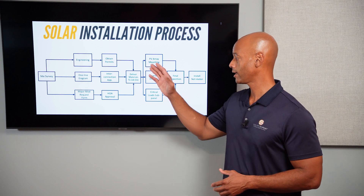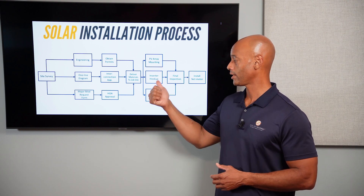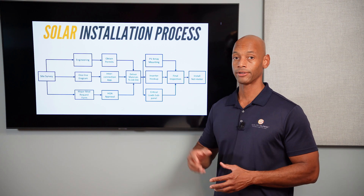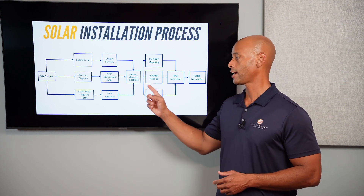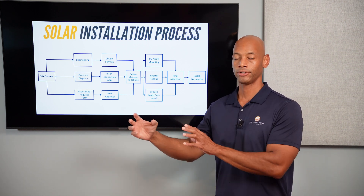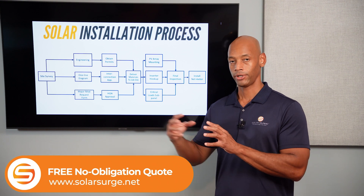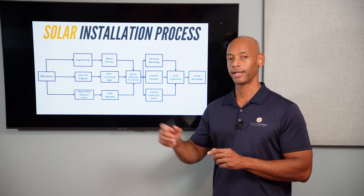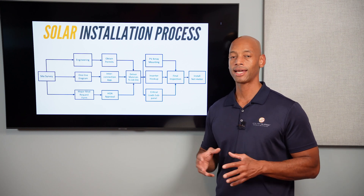On install day, up to three different parallel processes can kick off. You'll have the roof crew doing the solar array mounting on the rooftop, and the electrical crew doing the inverter hookup. If this is a micro-inverter based system where the inverters are on the rooftop underneath the panels, the same roof crew handles the inverter hookup. However, there's always a final interconnection at ground level — whether you're connecting a central inverter or, in a micro-inverter system, connecting your end-phase combiner to your utility interconnect, aggregating all micro-inverter output into one single circuit interconnected with the utility.